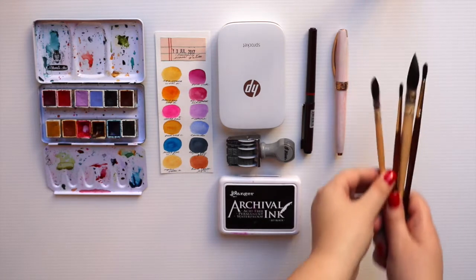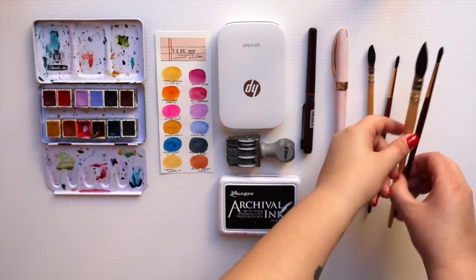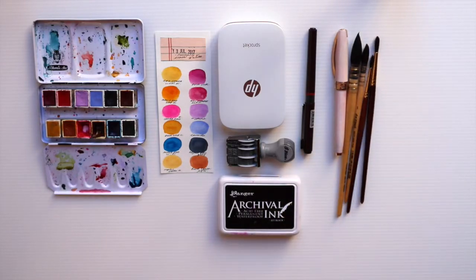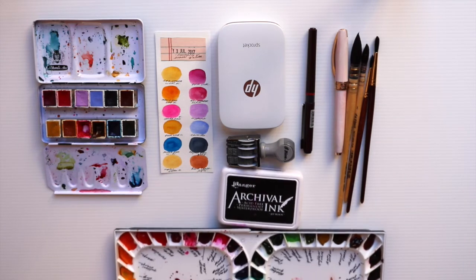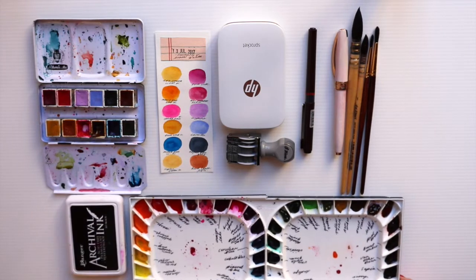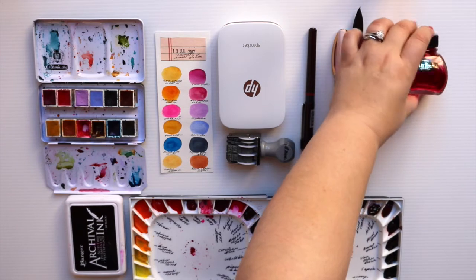Also, my travel watercolor palette has definitely been something that I use a lot of. My watercolor brushes this month are the 4 and the 6 in the Princeton Neptune, and then the 4 and the 1 of my other brand, which was the Da Vinci brand. And a new entry into July is actually the Mission Gold Magello paints, and that is purely because of Morning Pages, and I have found and rediscovered a love for these watercolors and have been using them quite a bit in my Morning Pages. And that's another thing, Morning Pages have really awoken something huge in me.